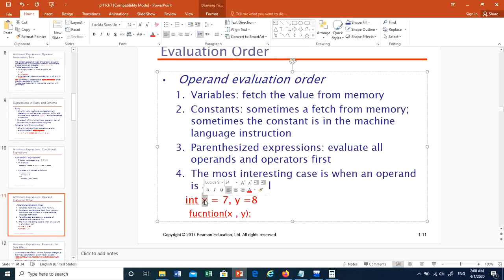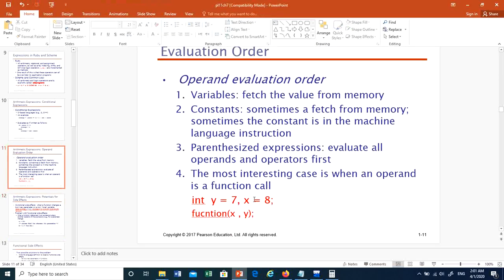If you replace this one with y and this one with x, it's the same thing. So here 8 will be used for x and 7 will be used for y. So it depends on their declaration or parameter passing. If they are passed from one function to another, the parameters will be used in the order they have been put inside the function call.